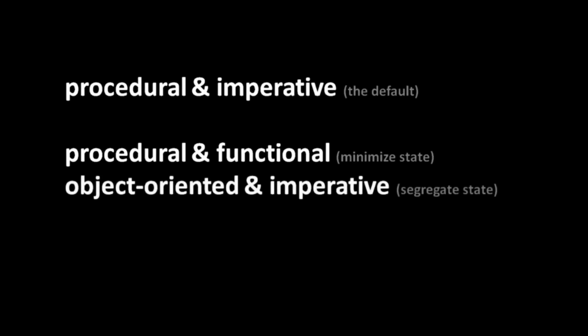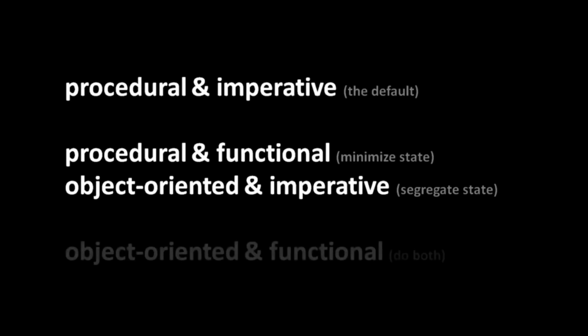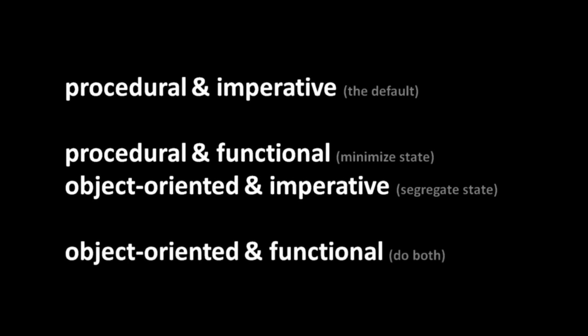The other prescription people came up with said that our code should be object-oriented and imperative, and the strategy here is that we simply segregate our state. We take the state that makes up our program, and instead of sharing it promiscuously, we try and divide and conquer the problem. We package it into these encapsulated units that we call objects, and objects contain other objects and so forth, and that's how we conquer the problem. And these two prescriptions are actually orthogonal to each other. We can do both the functional business to minimize the amount of state which our program deals with, and then whatever state is left over, we can then segregate into separate units of encapsulation.